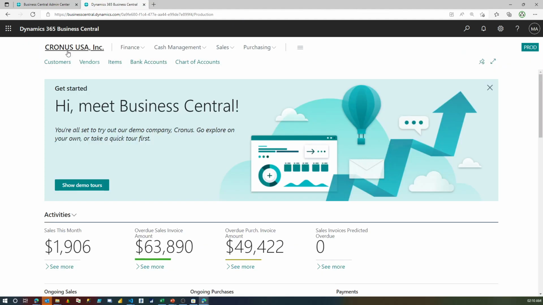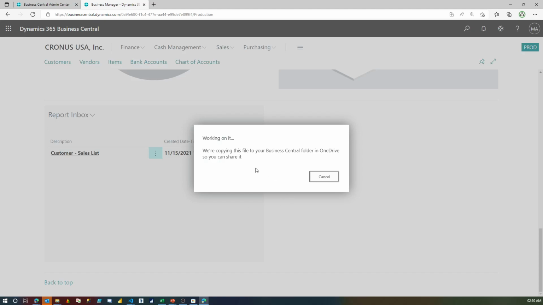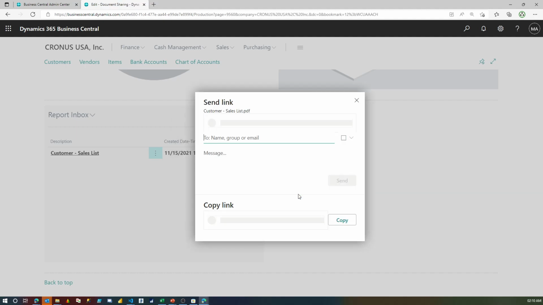The other area is if you ran a report last night, which was taking some time to run because it is a long report, and now you would like to share it with your colleagues, you can again do that share action from here, which will copy your file to your Business Central drive. And if it already exists, as I said, it'll ask whether you would like to replace it or keep both files. Once you click OK, the file gets replaced in this case. Or if you keep both, then the file will be shared with a different name.